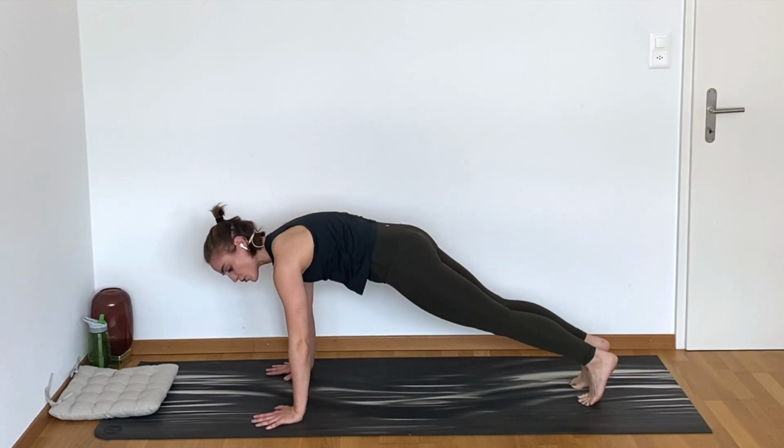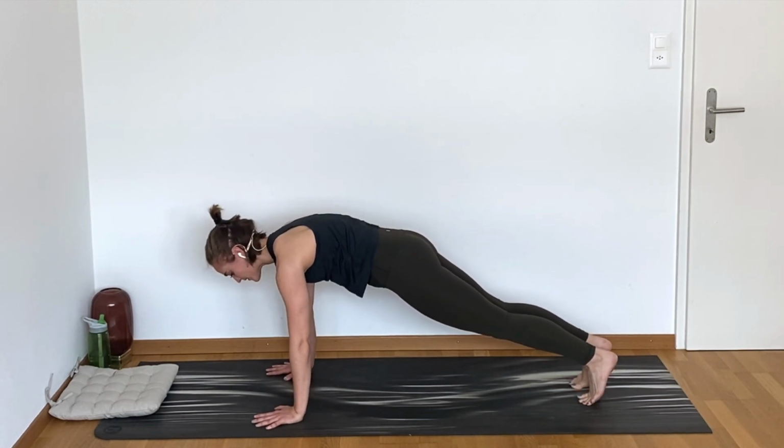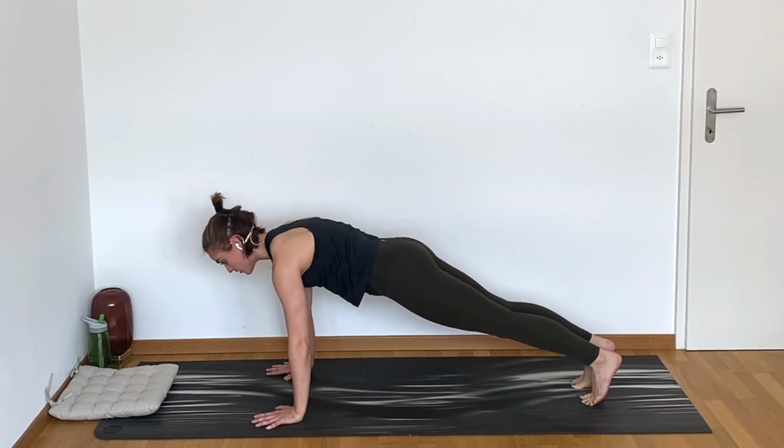All right, find your plank. Shoulders are over your wrists. Wrap the pointy parts of your elbows back towards your hip bones. Pull your belly button away from the floor and lengthen heels away, crown away from the center of the body.